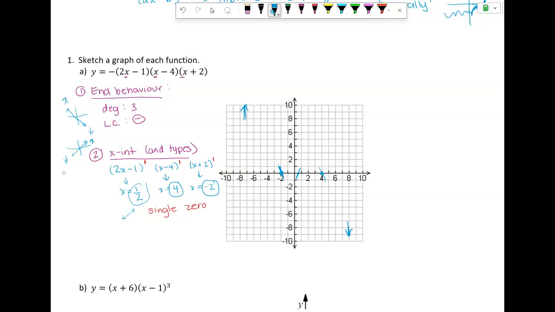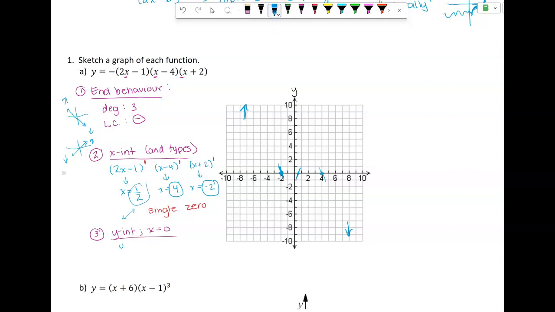And the last thing I always need as well that we didn't talk about today, but you should know from the past, is that this graph is going to cross the y-axis at one point. Remember this y-axis here? So when we're graphing the function, we need to know where exactly it crosses. So we just have to find the y-intercept. And just like in lines and quadratics, the characteristic of the y-intercept is that the x value is equal to 0. It doesn't matter if this is a polynomial, the same rule applies: the x value is 0 at the y-intercept. So I just plug in 0 for my x's.